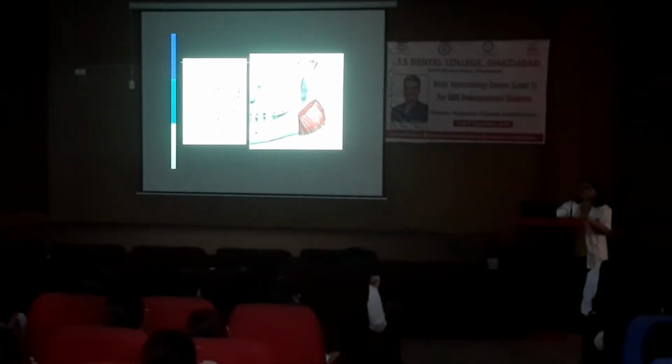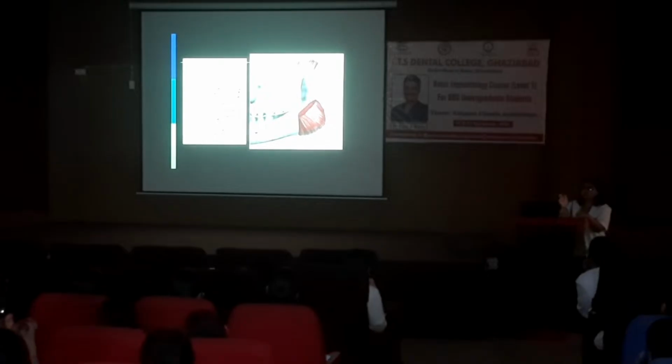Take it like this. So what we do is, we make a cut here near the external oblique ridge, and whatever width we want, 1 centimeter width for example, that area you will cut. You need a contra-angle handpiece definitely. So you will mark like this. Okay? So one cut here you will make, and near the external oblique ridge you will make a cut like this as well. Then you will make one more vertical cut, depending on what size of graft you need. You may need 1 centimeter, you may need 2, you don't need the full 5. And then this part, because see, this is cortical part, this is marrow.